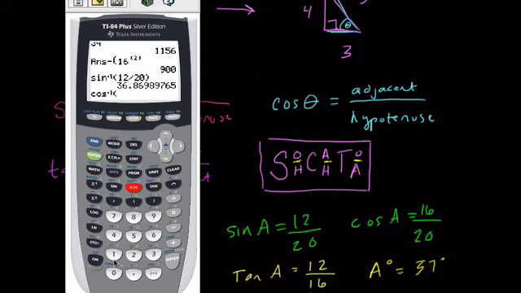Now let's just confirm though that if we took the cosine, or the inverse of the cosine, second cosine of 16 over 20, we'll get the same angle measure. And we do, right? 36.86. And if we took the second tangent, or the inverse of this ratio, 12 over 16, we get that same angle. Because for all right triangles that are similar to this one, from that 36.86989765 degree angle, the tangent ratio, cosine ratio, and sine ratio are equal in all of these similar triangles.